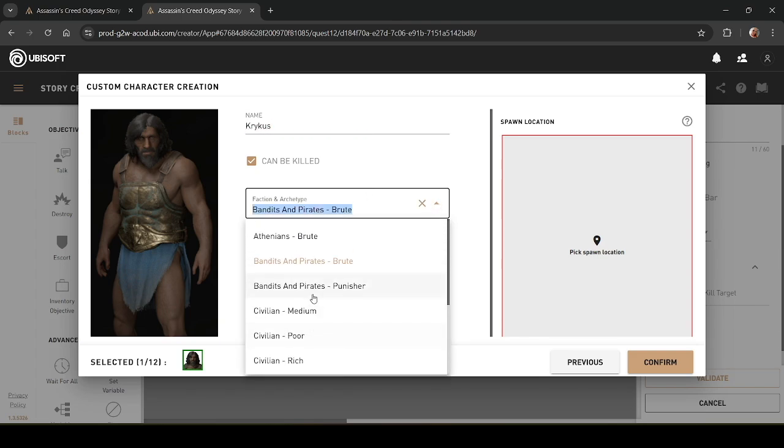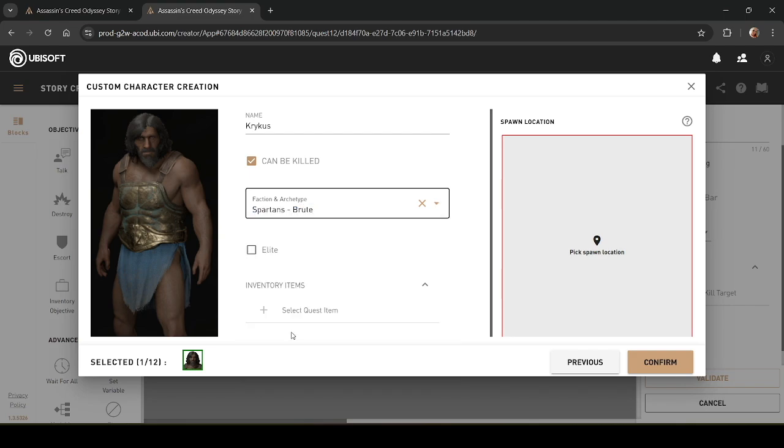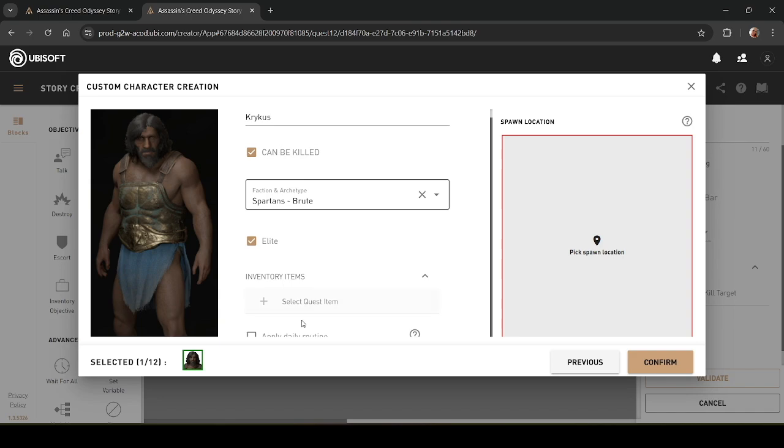So the importance here, once again, changing these people is so that the civilians and the other people in the world think that they are whatever this faction and archetype is. So you can make him a civilian, you can make him a daughter of Artemis, and whatever this behavior is set to be is how they will be seen by the other NPCs in the game. By the game's code and stuff.